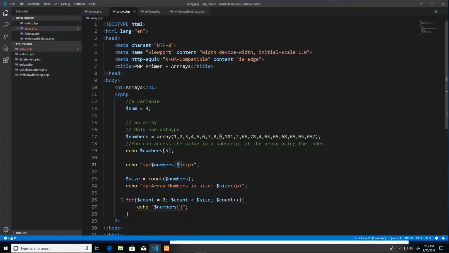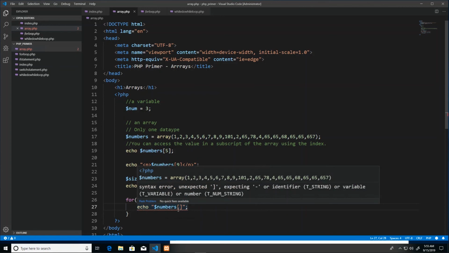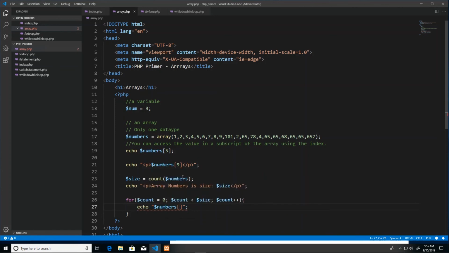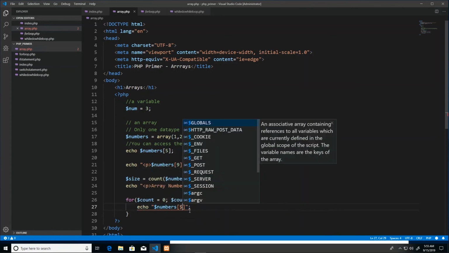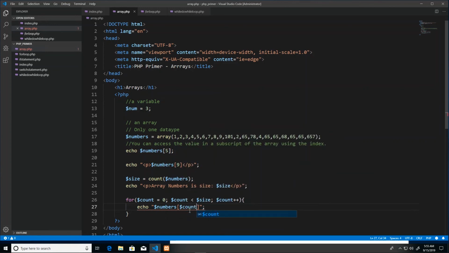But what I want this to do is dynamically go through this array from the first to the last and present me the value. So I can actually use a variable here in the subscript because the variable can contain a comparable value. All right, so I'm just going to inject the counter, which is the variable count right here as a subscript, because it starts from 0 and it goes to 1, then 2, then 3, until it is no longer less than the entire size of the array. And that's how you start putting the pieces together.